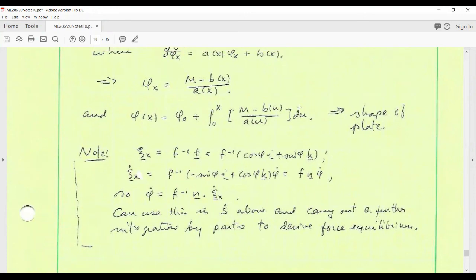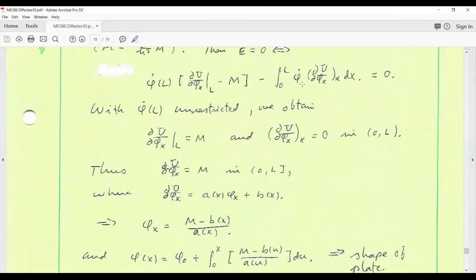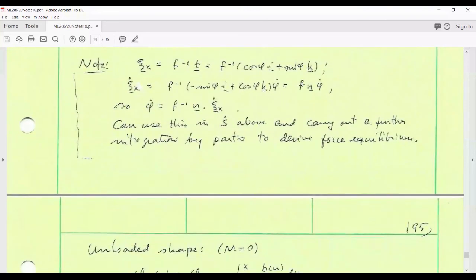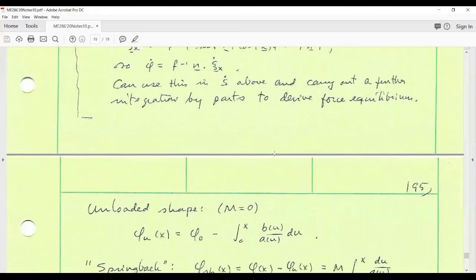So the phi dot that appears in this variational statement could be replaced by this. So that would be an x derivative of the variation of position. And then in that integral in the variational statement, we could just carry out a further integration by parts to eliminate this and get everything in terms of psi dot. This would be like a virtual velocity. And so whatever multiplies it in the variational statement would be a force, and that we get force equilibrium that way. Okay. I won't bother to do that here, but you could do that if you want to.